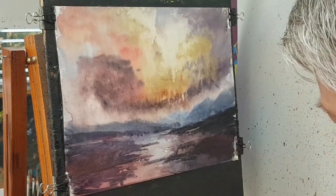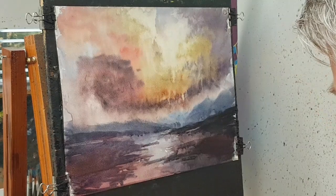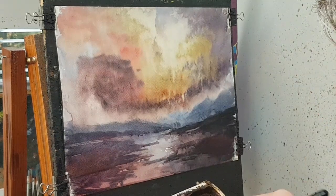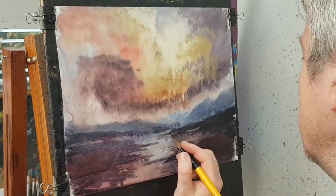sometimes I'll switch to this flat brush just to try and get some sharper edges, because the brush is pretty well worn now, my number 8 brush. So if I want a really sharp edge, I'll just switch to this 3/4 flat. Just something like that. And that then just gives me these.